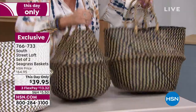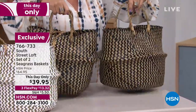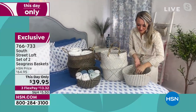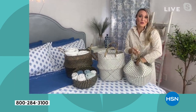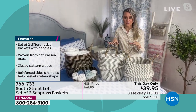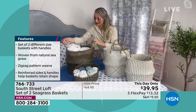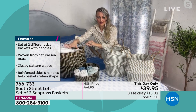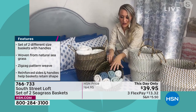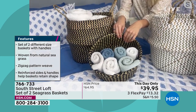So tell us a little bit about what you would use these for. Brand new, so exciting for you to be watching us today, everyone. And I'm excited that we have them for you in two different colors. So it really does go with everyone's style. What I love about these baskets is, yes, the two different sizes. So for example, if you use them in the same room, like a bathroom, I have my large bath towels in the large one and I've extended it. And then the small hand towels I have put in the smaller basket, but I have tucked the top in, and I'm going to show you how to do that.